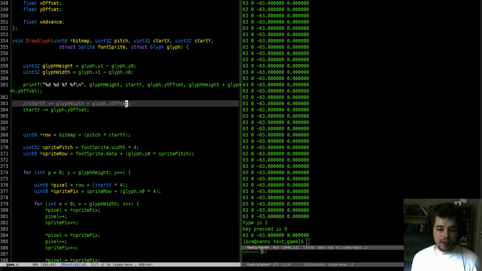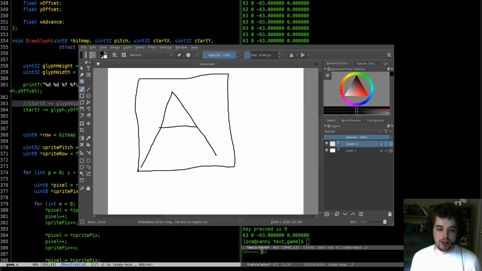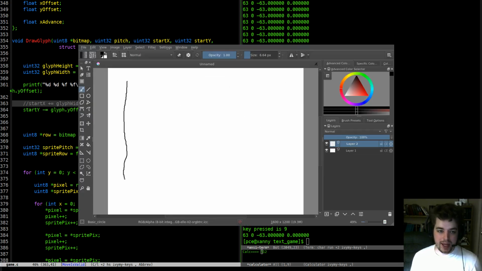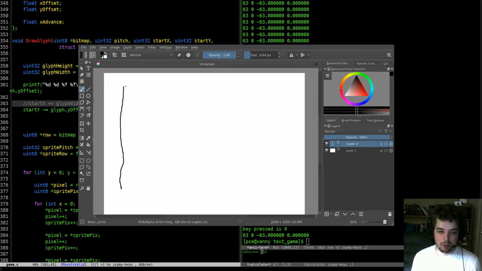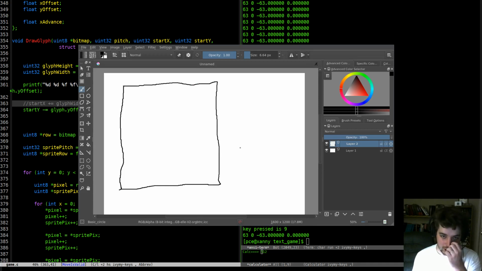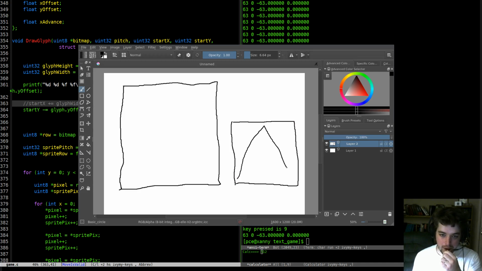We want to be thinking about it this way. We have our cell, this big old chunk, and then we have a thing that is an A. What we're doing is just drawing this in the top left corner.